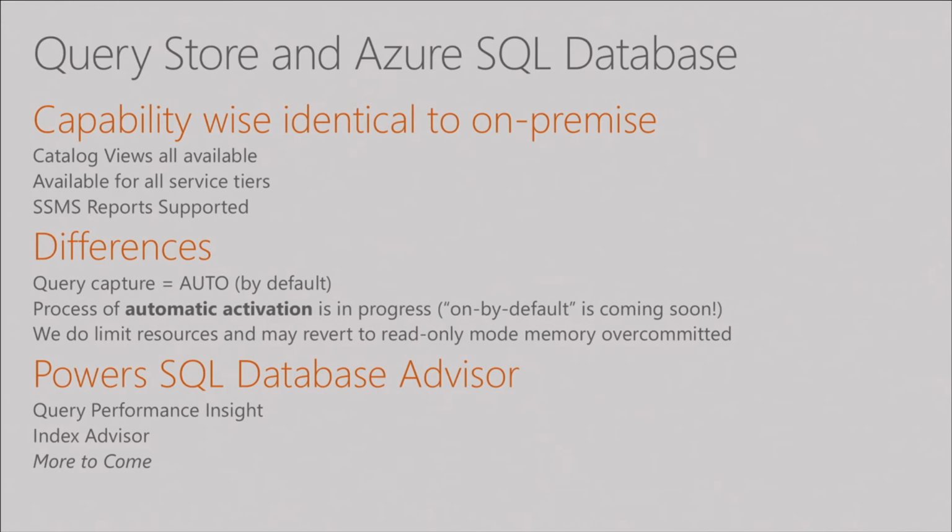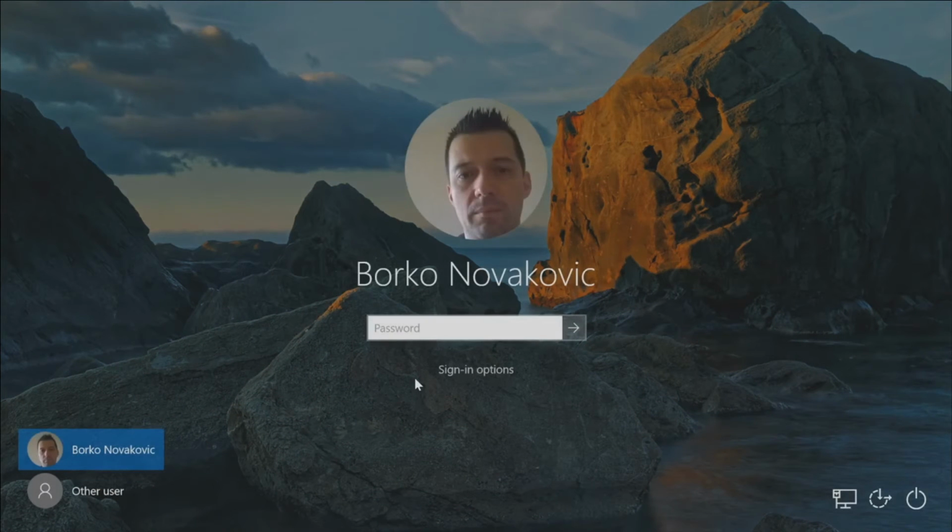The question was, does it work for natively compiled code? Yes, query store collects the data, and you can use it to monitor natively compiled code. Plan forcing doesn't work for natively compiled stored procedures, because you cannot force the plan for them. But you can use it to monitor your in-memory OLTP workloads. I can show you a demo to give you some ideas. The next demo is about using query store for rich data analysis.